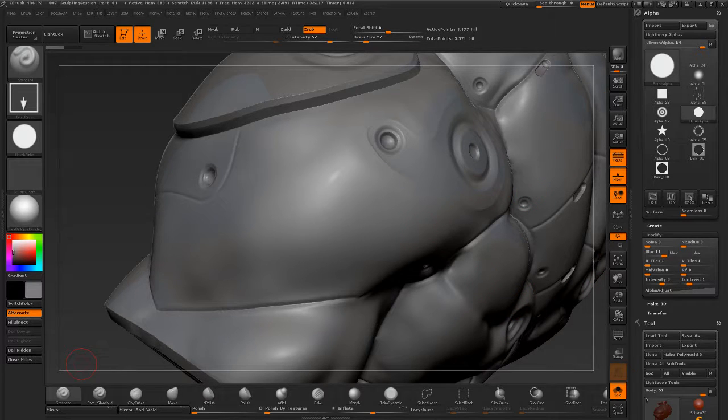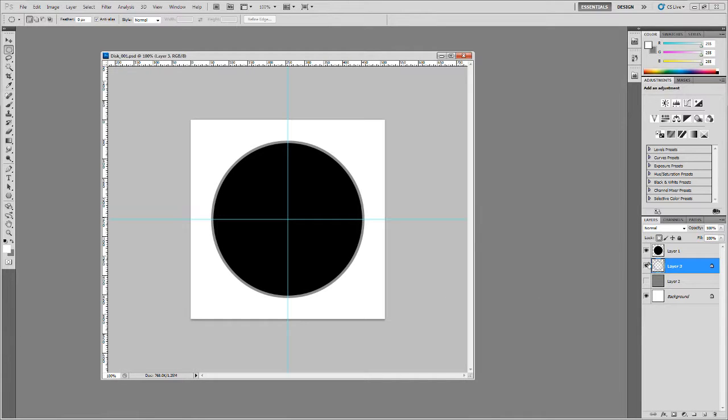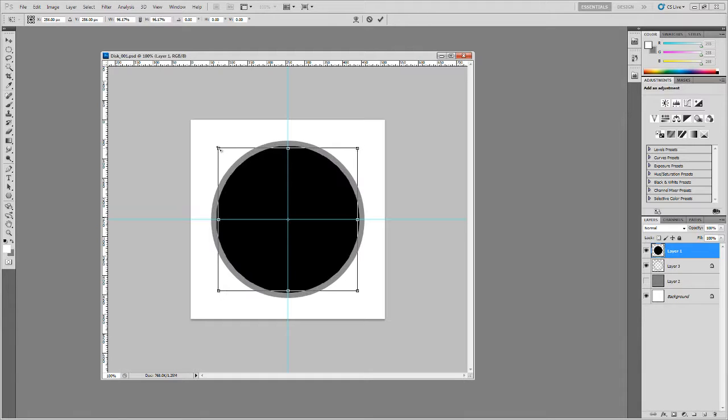So if we hop on back on over to Photoshop, and we take this part of the circle and make it a little bit smaller, so I'm just going to select it, hit Control T to do a transform on it. I'm going to hold down Alt and Shift and drag in like this to make that a little bit smaller. I'm going to make it about yay big.